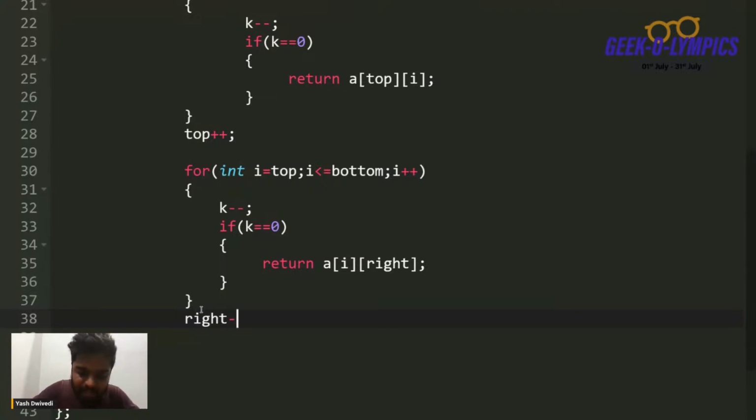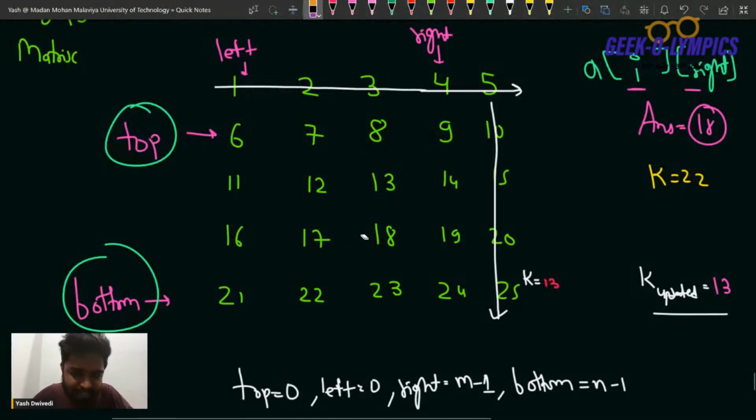Is that clear to everybody, guys? Please let me know. Is this part clear? Please write r minus minus, guys, if you are clear with this particular point. Why are we moving the right? So right was standing initially here, but we need to move inside, because this particular rightmost column we have used. So now we need to use this rightmost column. So that is why the right pointer moves inside one step.